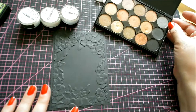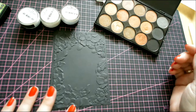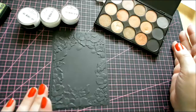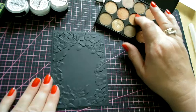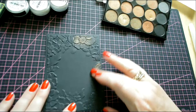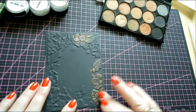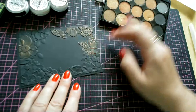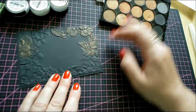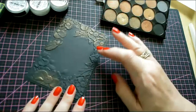Let me just show you what this sort of thing looks like on black. So let me take my goldy metallics - my metallics in Micomagic. Remember if you haven't used Micomagic before, Micomagic is a cream-based powder, so it won't go off. You don't need to add water to it, although one could. In this case I'm just going to use my finger and I'm going to rub this over all of the embossed areas. I'm going to take some of the different colours - some of the golds. You can see how already that is absolutely popping. And then I'm going to take a deeper gold for the leaf down here. So it's only sort of very subtle effects, just picking it up with my finger and rubbing it over the embossed areas.